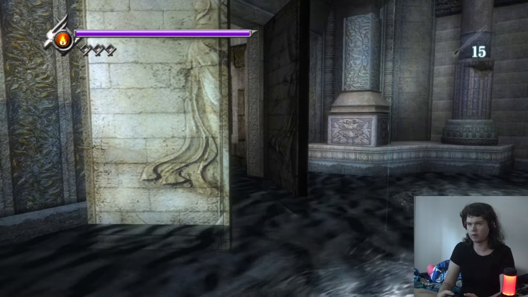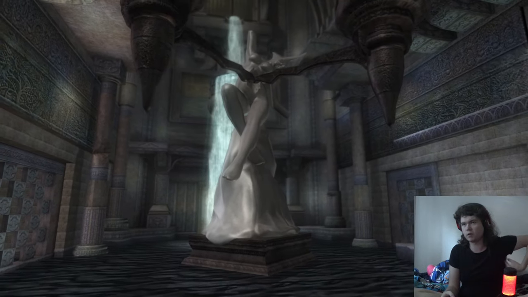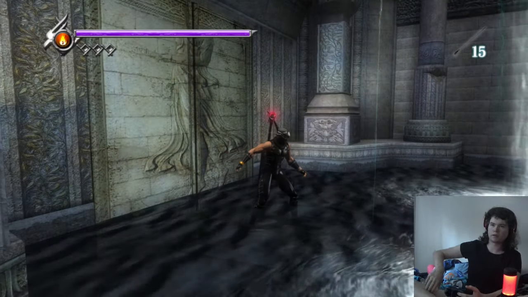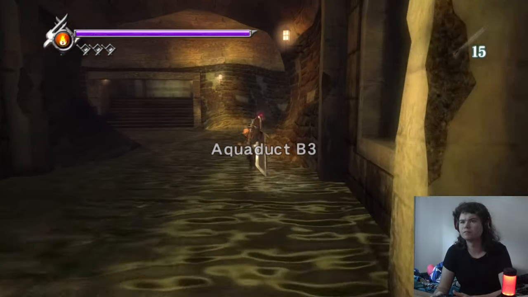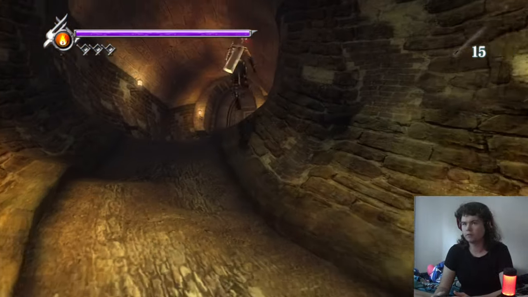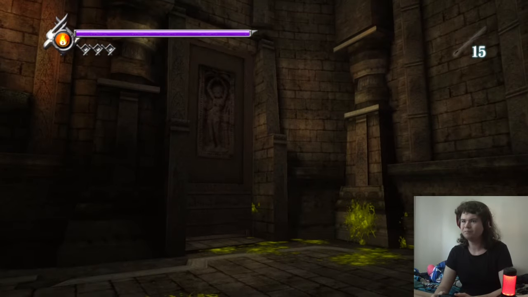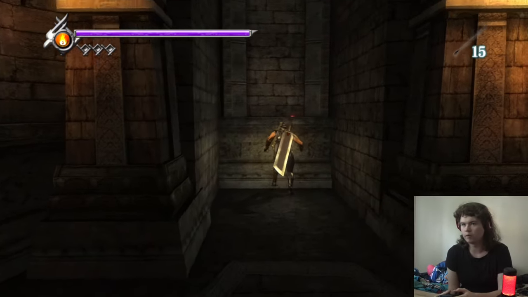I can go in this door. There are a lot of different ways to go. The Hall of Balance. Oh, this is where I'm supposed to go, I think, because that's where the chapter starts. Well, what the fuck's up here? What's this all about? The red water reservoir?